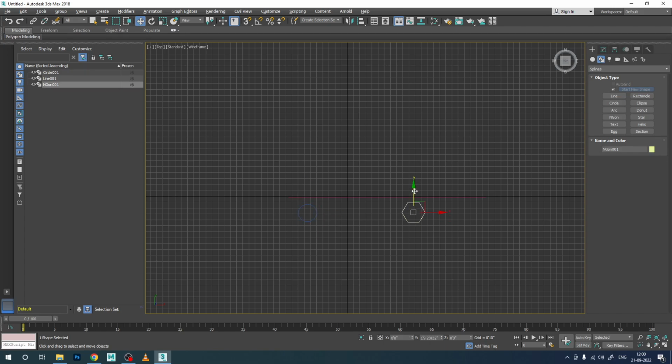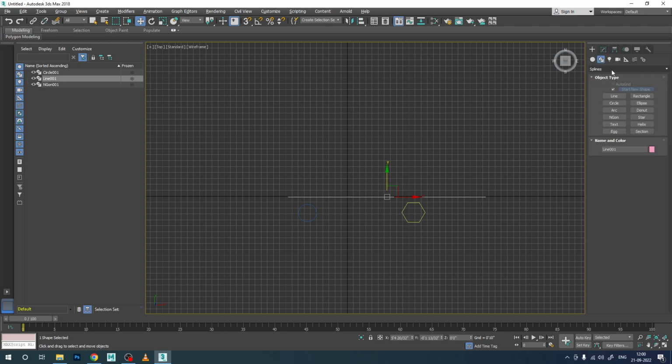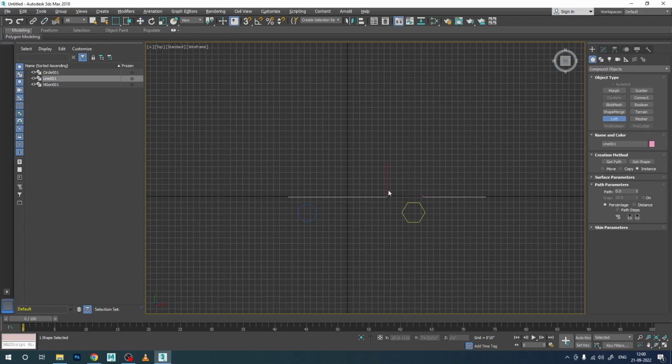See, anywhere you can create, so no need to create in a particular order. So now I am selecting the path one. The creation method will also change the preferences. Select this path and now go to this object, one second. Extend it, so compound objects in this one, then go for the loft option, and first method I am creating this one.